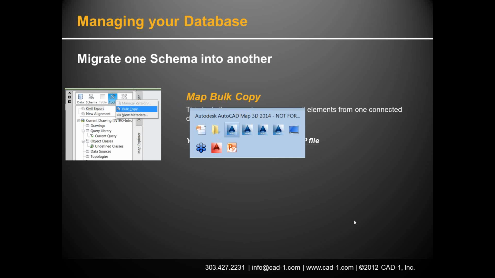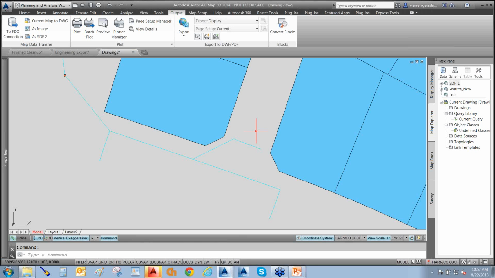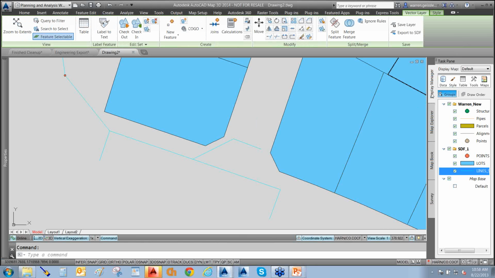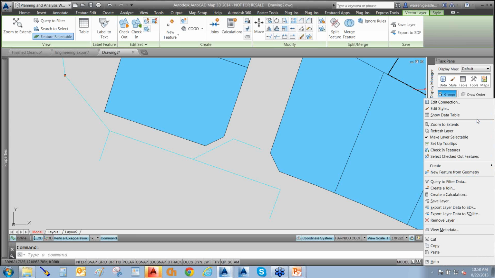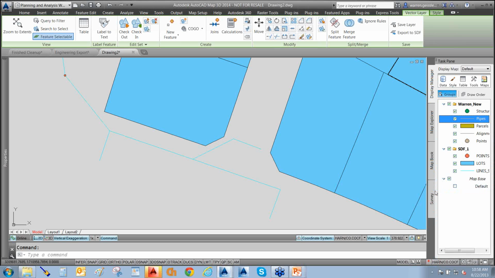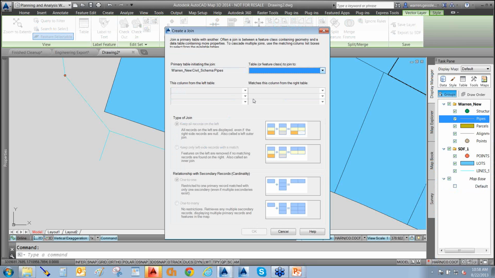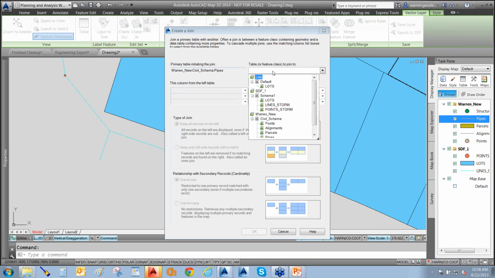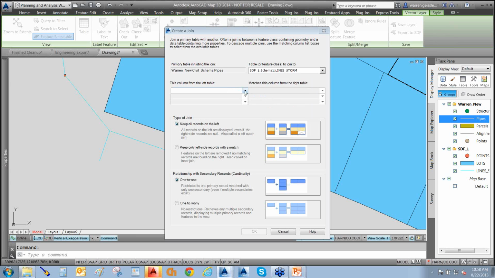I'm going to Alt-Tab over here. All I have to do is make the two connections, just like I've got here. And in this one, pipes, I'm going to come down and say create a join. I want to create the join from my new schema pipes to my line storm. And I need some key field between the two of them.